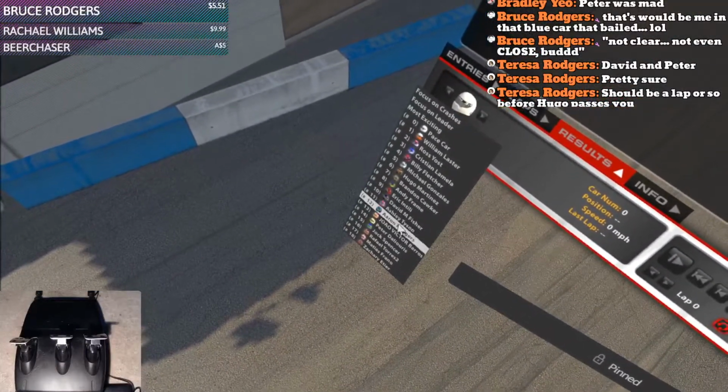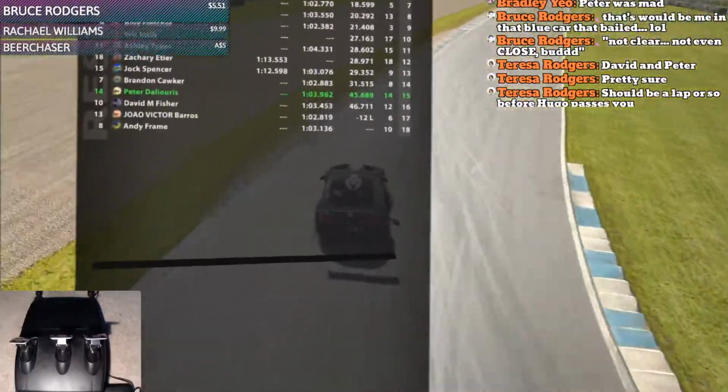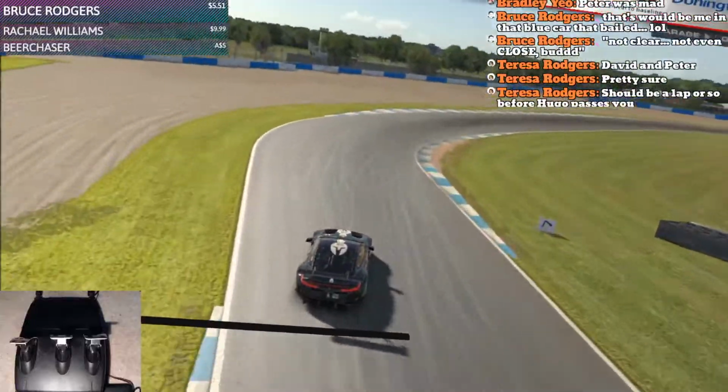Oh, where is he? Oh, you're damaging my car now. Fuck. Here's the same guy who sent it into turn 1, by the way. Oh, man. You gotta love it. You damaged my car. Fuck.